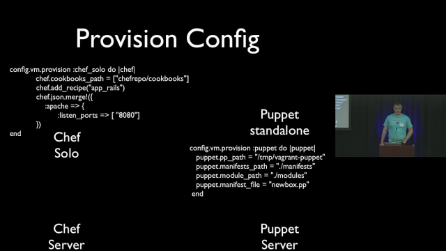So just configuring each of the possible provisioners is a possibility: Chef Solo, Puppet standalone, Chef server, if you have more of an environment that allows that, or Puppet server. So every option is possible. Scripts are another way. So if you don't use config management and you just want to use bash, I'm bashing you. But you can do that if you want.